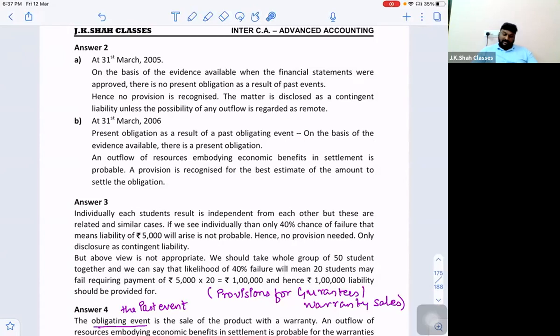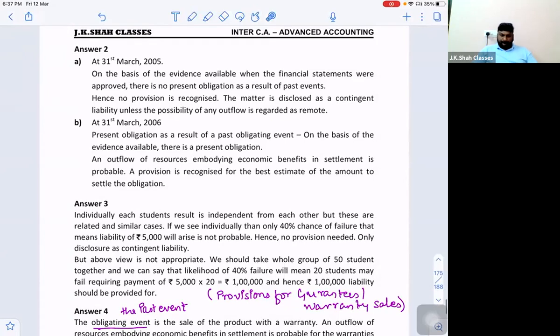Yes, sir. So that's what I'm saying. We can write it as in 2005, it was because of the situation considered. How you will present it is you can directly say it should be disclosed in the notes to accounts, considering that the chances of outflow of resources are not remote.